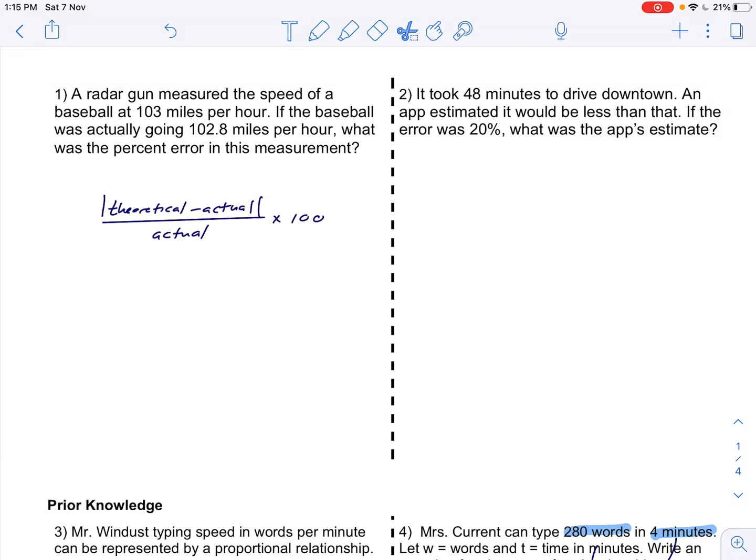In our last class, we went over percent error, and I tried to show you some different ways to approach this problem, and I left class feeling like I just kind of made it more confusing. So I just wanted to go over just one or two methods for the first two questions.